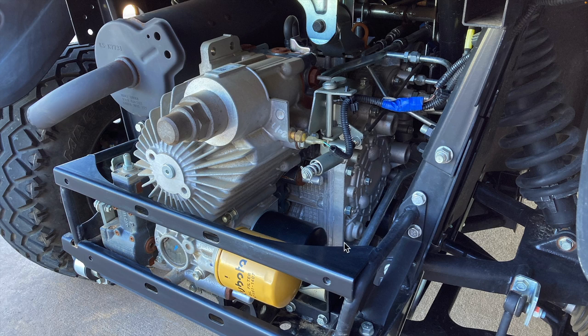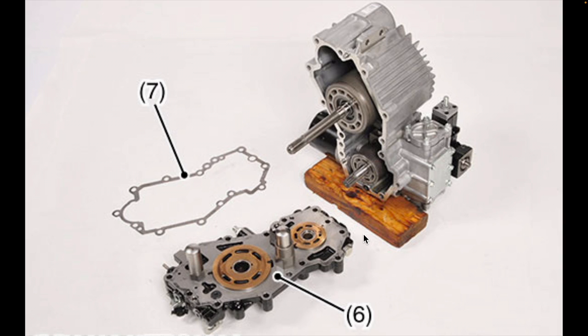Note that the separate fluid contained within the transmission case is not filtered. This fluid is effectively just gear oil. Its only purpose is to lubricate the differential, range, and other gearing within the transmission case. It has nothing to do with any of the hydraulic implements on the machine, including the hydrostatic transmission. Let's now briefly discuss how the hydrostatic transmission works.